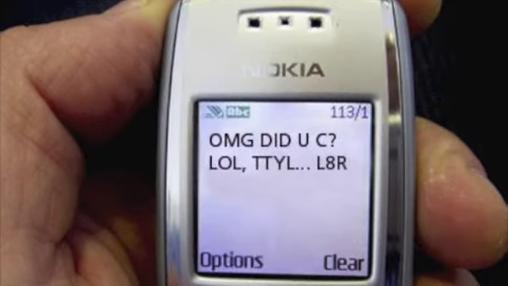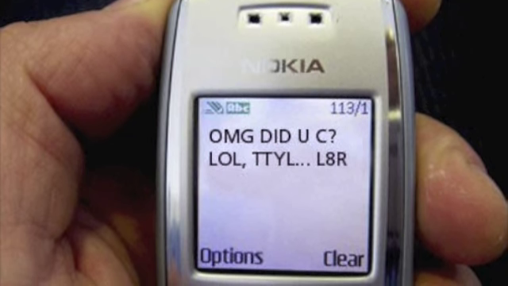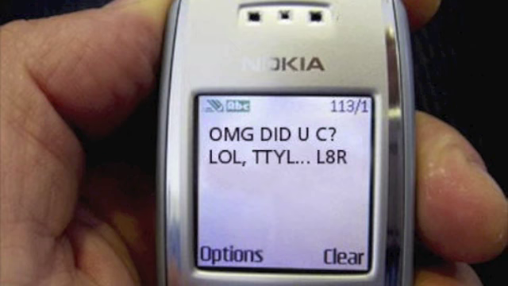The fourth part of this standard is that students should establish and maintain a formal style and objective tone while attending to the norms and conventions of the discipline in which they are writing. In other words, don't use slang terms or the abbreviations you use when texting your friends. Keep it classy.